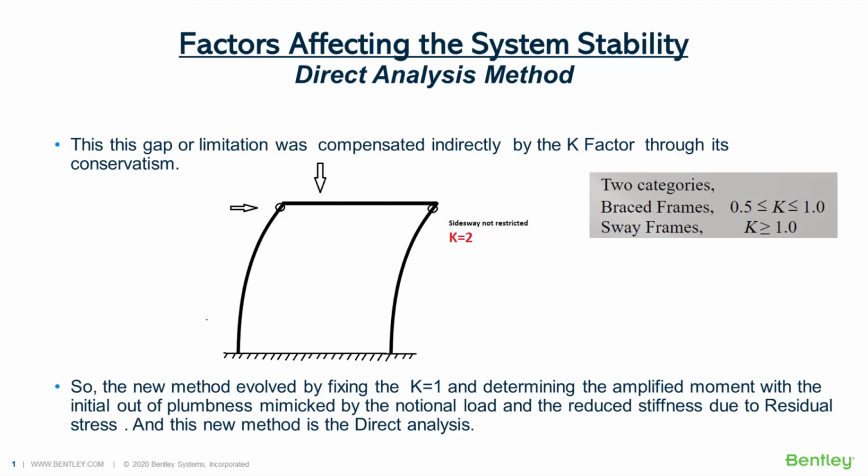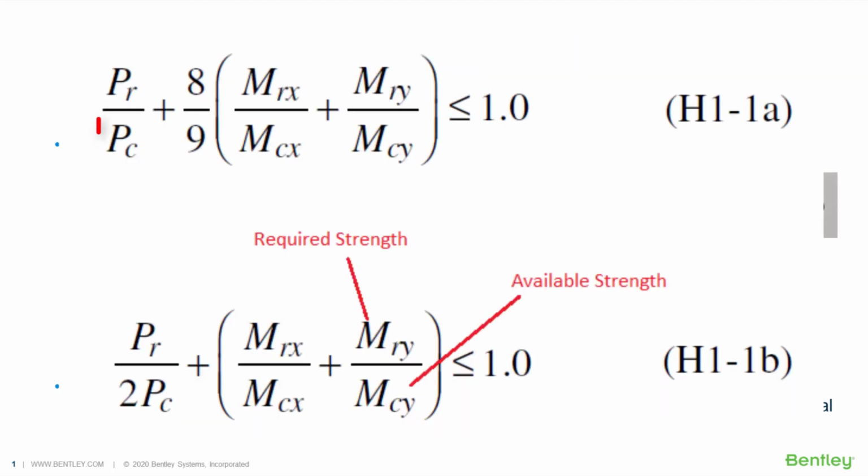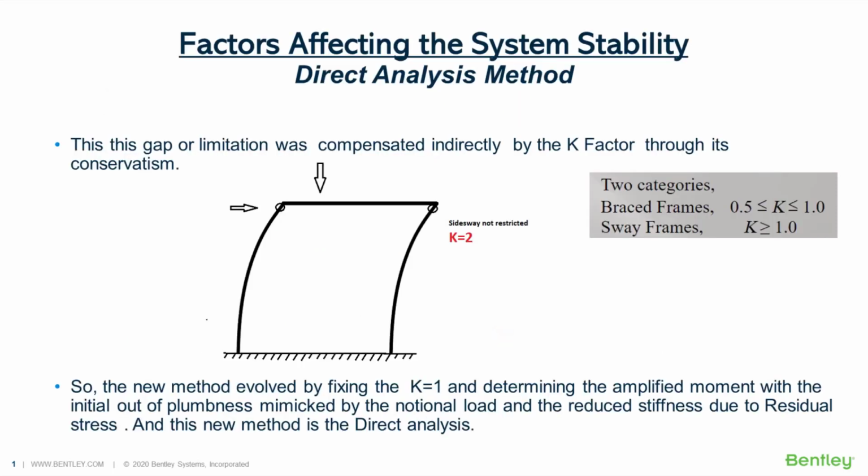Now, if we see the structural behavior of this problem in depth, what we are indeed doing is we are decreasing the capacity due to the side sway action by considering the K equal to 2 value, and again amplifying the required moment due to the side sway action by doing the second order analysis, which is a conservative and not the real practice to capture the real structural behavior. So post 2005, K was set to unity. So K value is 1.